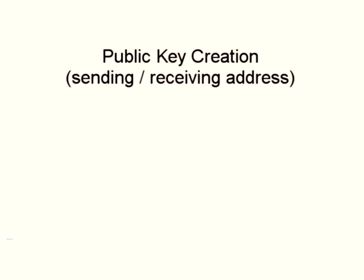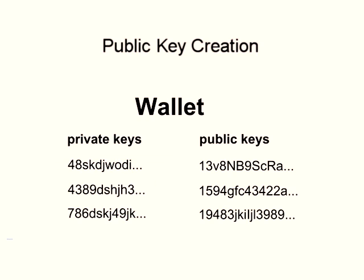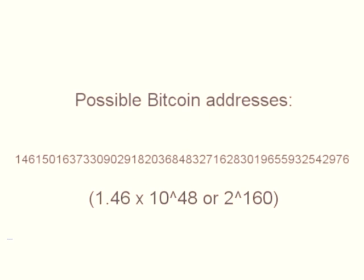You might think that generating a public key receiving address could potentially create a link to your true identity, but even this step is anonymous and amazingly can be done with no connection to the network. You simply click a button in your wallet software and it randomly generates a new private and public key. Because there are so many different possible addresses, there's no reason to even check if someone else already has that key. Compare this to signing up for an email address where almost everything you might try has been taken.